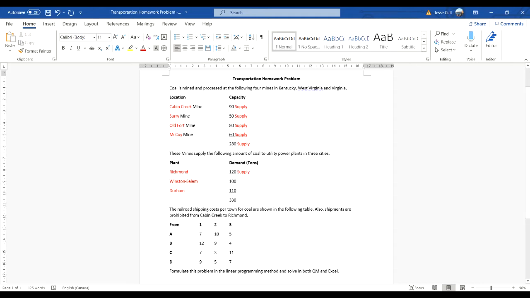It was presented to us in a way we hadn't seen before, in a more traditional format. Usually it's not generally spelled out for you as plainly as it has been in the past. So we have 280 units supply. Oh, and I did something silly. These aren't supply, these are demand. My mistake.